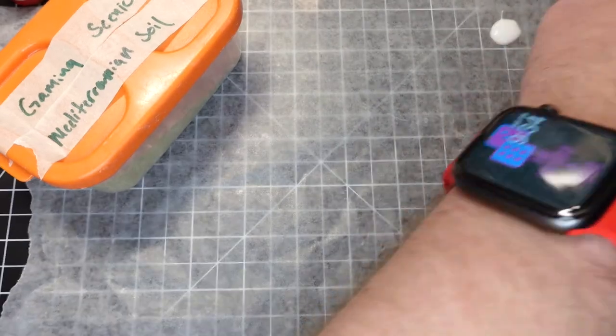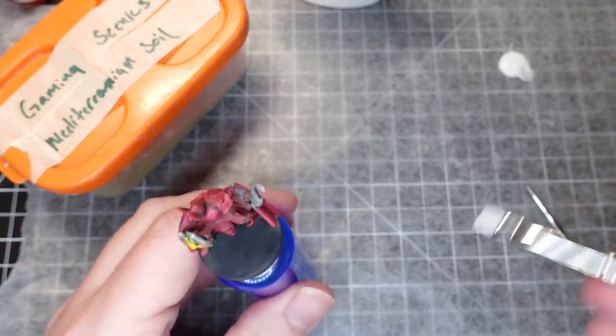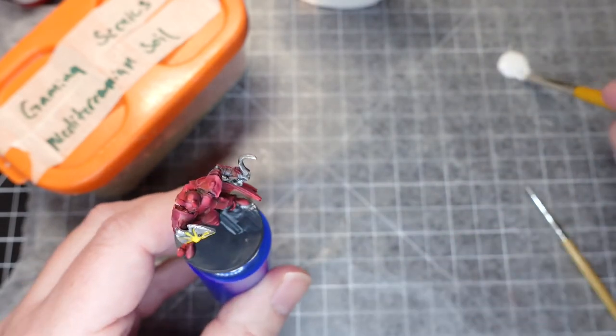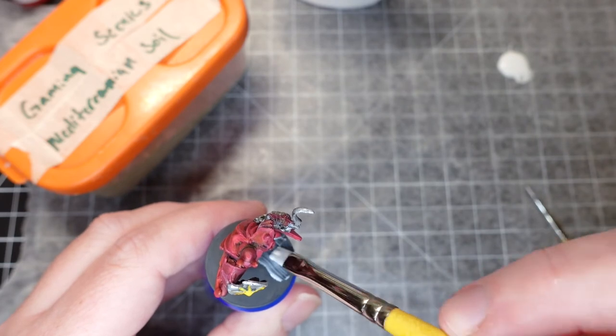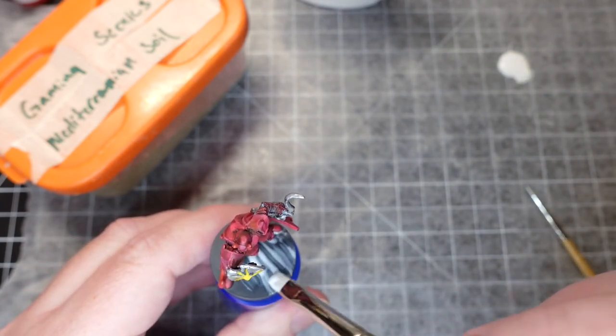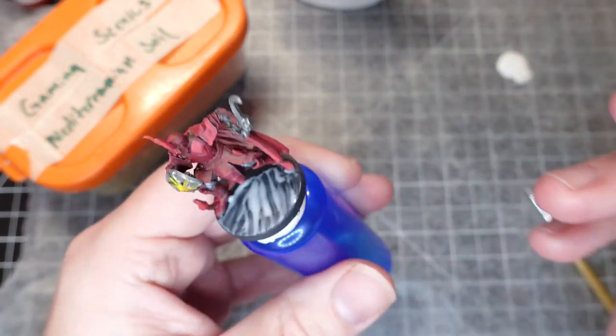A little bit more extra credit here. I've done this in several of my painting videos, but if you're new, I thought I would share this again. The easiest basing in the world. This is from Geek Gaming Scenics. It is a pre-made basing. You just take some PVA glue, in this case Elmer's glue is what I'm using, and you dip it in there and it makes the base ready.